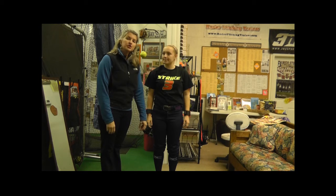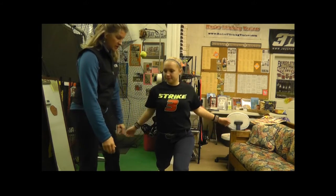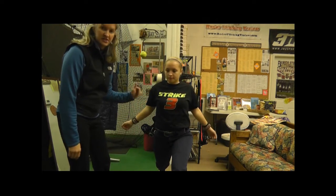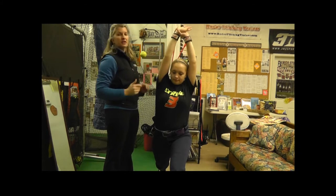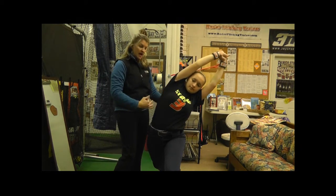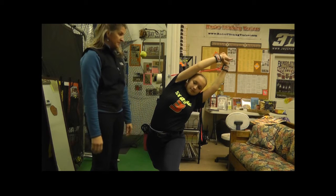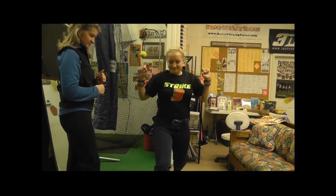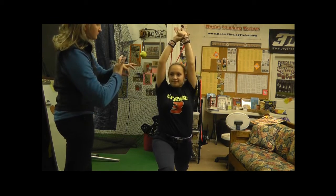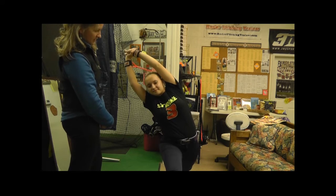The next two exercises are stretches. You're going to hold the stretches for 30 seconds and do two on both sides. Either leg forward — the first ones are sideways extensions. This leg is forward so the opposite arm is going to be stretched. Arms above her head, this hand makes a circle around this wrist, and she's going to pull on this arm with the other hand and lean sideways. She's not rounding but she's stretching up — a nice stretch through the lats, getting that shoulder loosened up. Hold for 30, then switch.